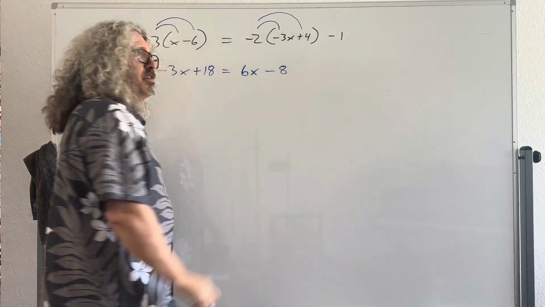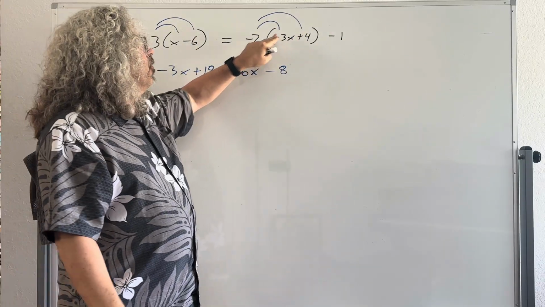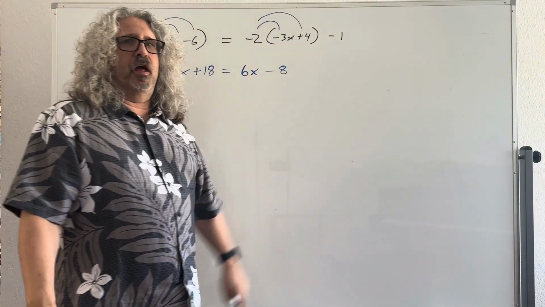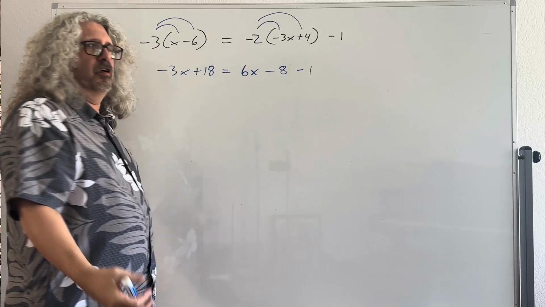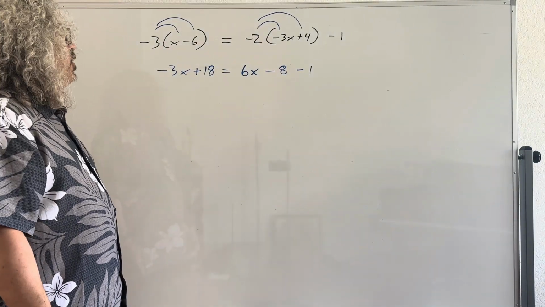Did I do anything with that -1? Do I times the 2 by 1? The answer is no, because you only do the distributive of what's inside the parentheses. He's just floating out here. So what do I do with him? I just float him out there. That's all it is, okay? I just copy him. So now I'm going to do the work.